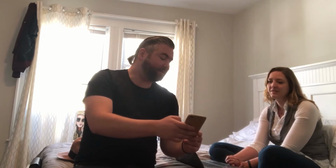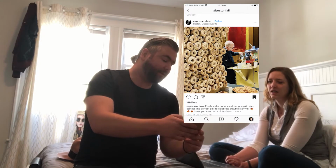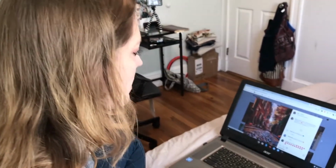We want to find this donut. Are these donuts or? I think they're bagels. So our first step is going to be to do the research and figure out exactly where they are. Where they are, because most of them are just tagged for the city and maybe the neighborhood. Okay, you have a lead?